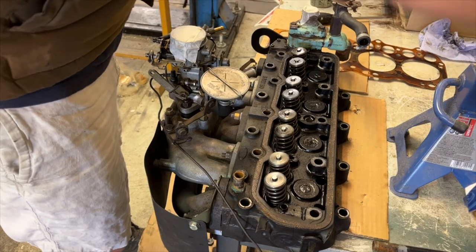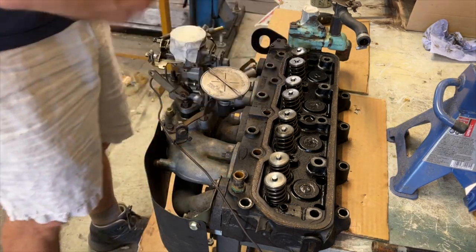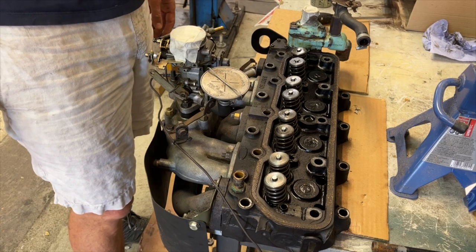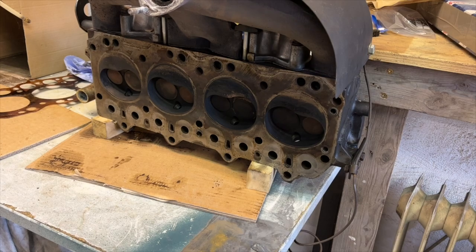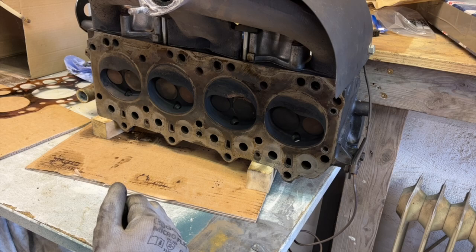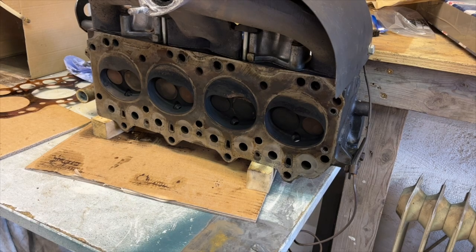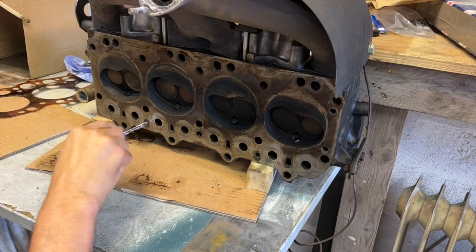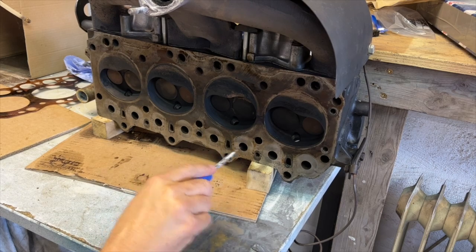Okay, so just uncovering the cylinder head here. We can get rid of that now. Don't need that anymore. And I'm just going to work out the best way to support this, because obviously I need to clean it and I don't want to take any of the manifold off. So I'm just going to work out the best way of putting it up the other way, probably on some axle stands actually. Okay, so I've actually just decided to put it up this way. So what I'm going to do now is give it a bit of a clean and see what we can see. But as I said before, these ports here are pretty gunked up. Not too bad, but I think these are the water ports here, the waterways. Look, that stuff sort of comes out of that. So we're definitely going to give those a clean. And see how we get on.